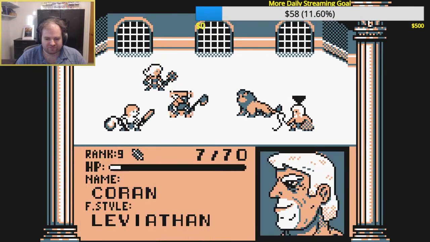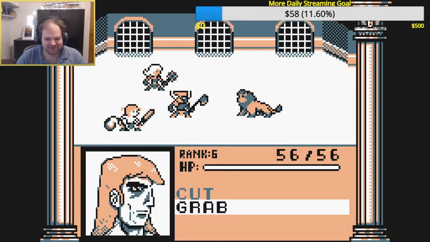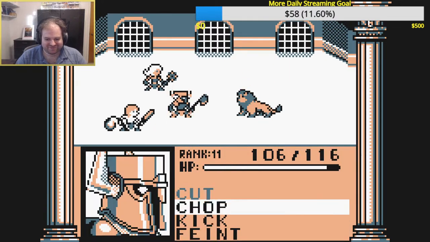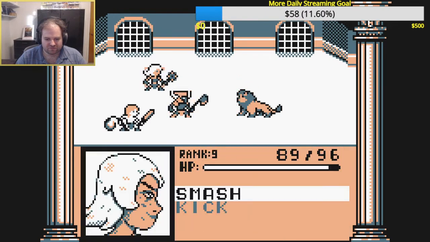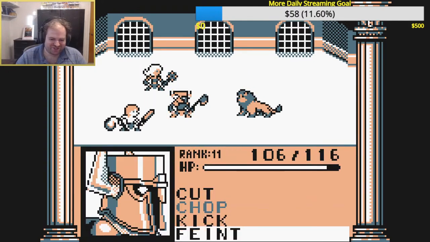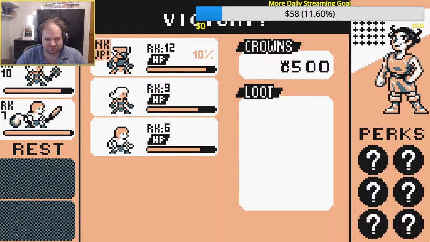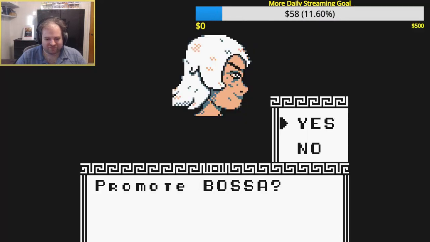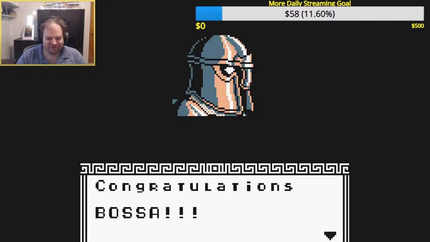Ow. Take that, tiger or lion. Reduces resistance. Earth by 10. Cool. Remember, you can kick a lion and stun it. Oh. Sure. Oh, hey, they evolved.